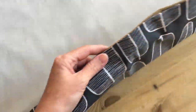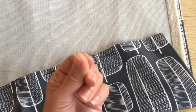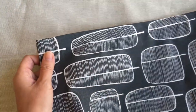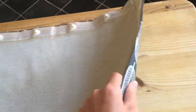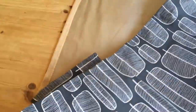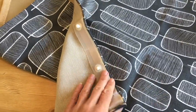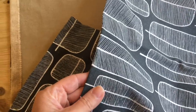And anybody that does any regular sewing will know that it can play havoc with your fingers sometimes, thimbles and pushing through material, and if you've not got a sewing machine, that is, because as I've said before, I'm doing this all by hand with it being my first project. So yeah, really, really happy with how that's looking now. And very excited in particular to be able to show you what it looks like once it's back in the van.